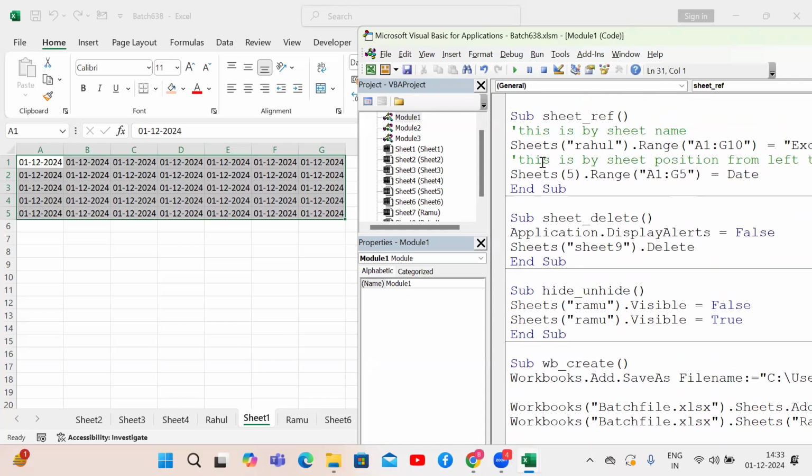No, right? Why? Because I'm in the active workbook, in that workbook only. I need not mention the workbook name here. Directly, it will execute and take the active workbook only. For range, active sheet. For sheets, active workbook. It will take the reference. You need not refer to it manually.